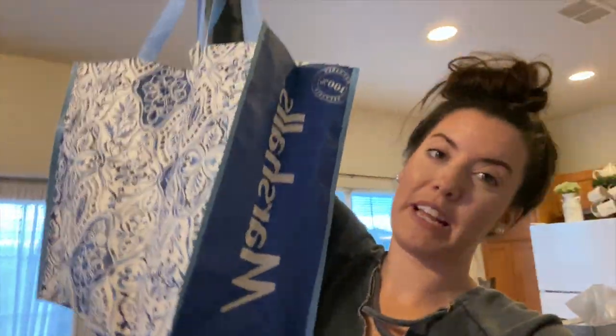We just got three items, I guess, if you count this big, giant reusable bag. We're starting to buy these because we don't use them now. I guess we should, but we don't. Over in Europe and in Italy, where we're going to be, they like shopping off base, shopping locally in the towns. These are the type of bags that they use. They use all reusable bags, and we don't have any, so we're starting to stock up on them right now.